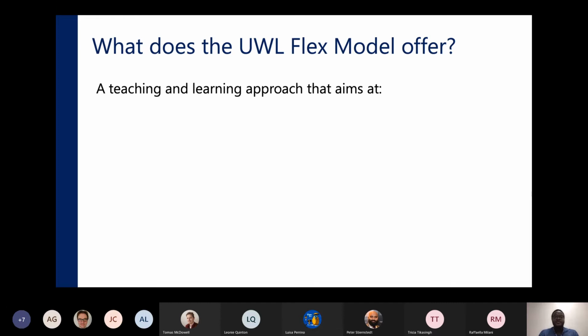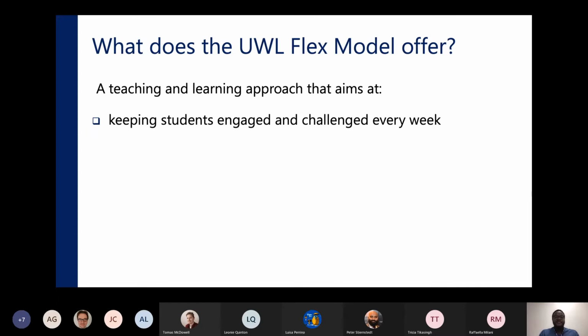It's a teaching and learning approach that aims to do the following. The first of which is that it helps keep the students engaged and challenged every week. The engagement is mainly when you have them do their research or activities on their own, and so you can see how well they're able to find information to understand a specific subject. The challenge is when you ask them to provide feedback, whether it's an MCQ, maybe ask them to do a research on a topic, or maybe write a small passage about what it is they've understood.